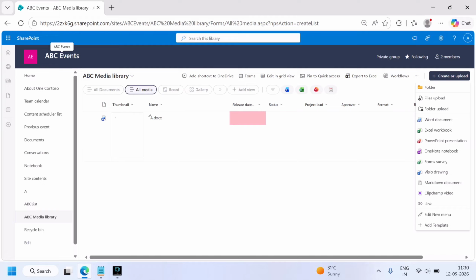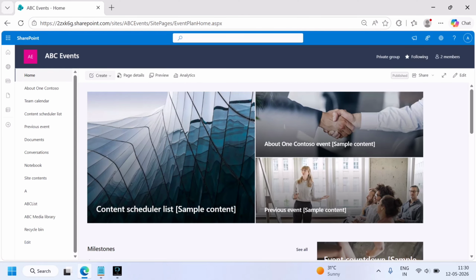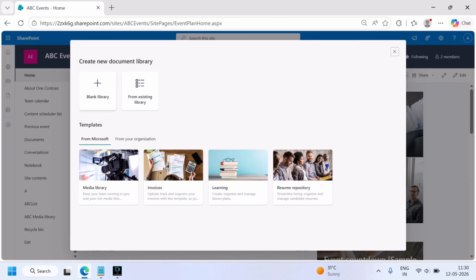Let's see the other templates. Now I'm going to create a document library using a blank library. There are no predefined templates we are using. We're just taking a blank one, but the system columns and the system metadata will be available. The remaining things we can create as our own columns, the same as how we created them in the list.